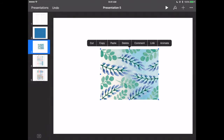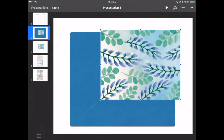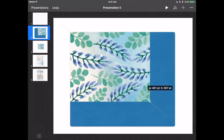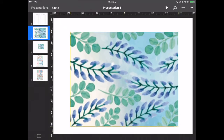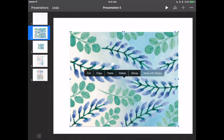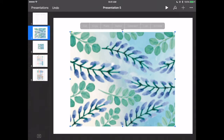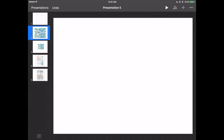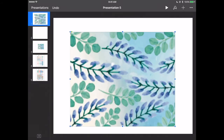There we go. Now we're going to copy this, paste it here, and I want to make it as big as my shape. Okay, now I'm going to select all and mask with shape and hit done. That just rounded out the corners of the full box. So we're going to cut that and paste it here.